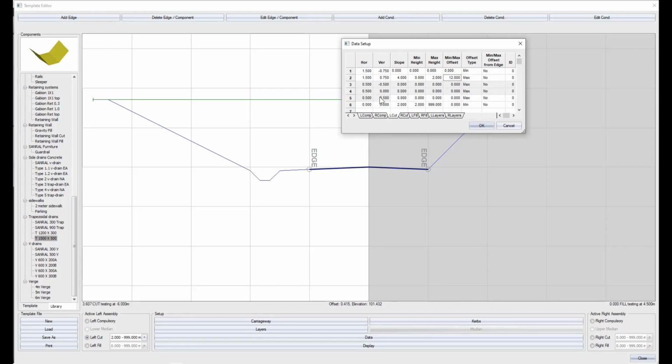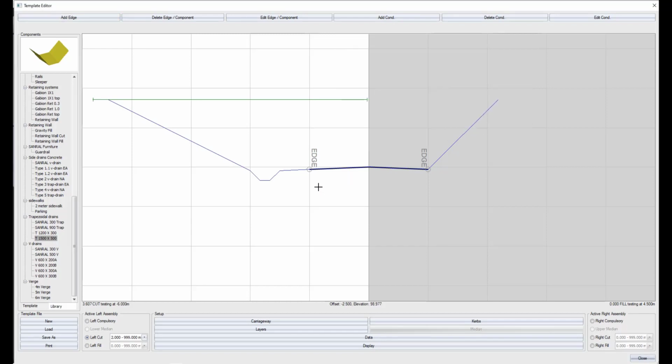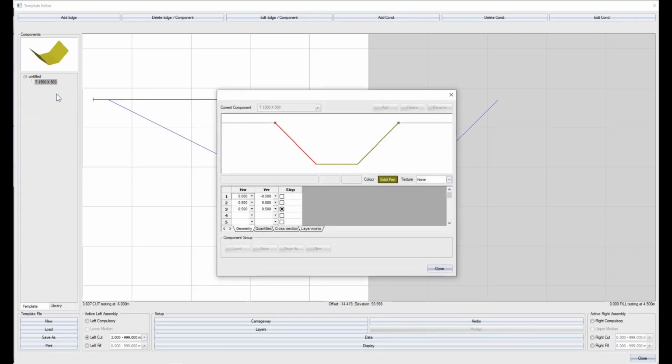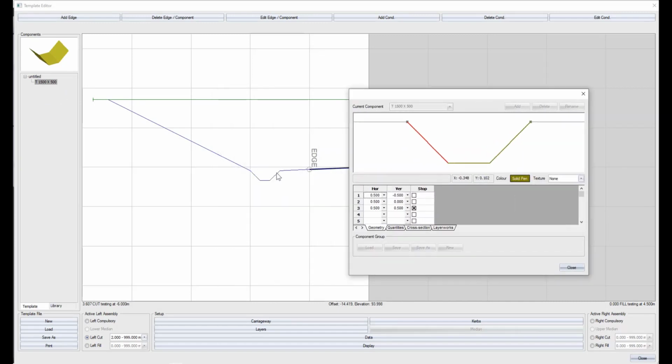You can see these cells have a gray background. That's indicating that it's a component that has been used. The minimum and maximum heights have also been updated. Selecting the template option on the left side, all components used in the template will be listed. I have the option of right-clicking and selecting Edit. If I do make changes here, then the dimensions used in the template will dynamically be updated.